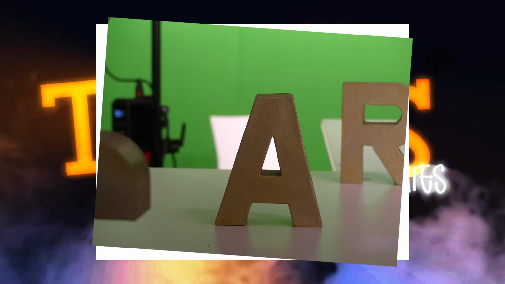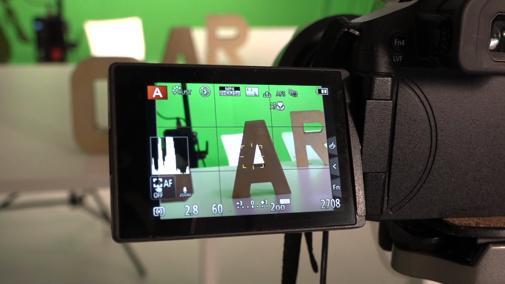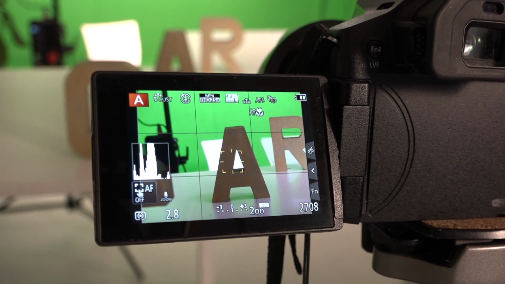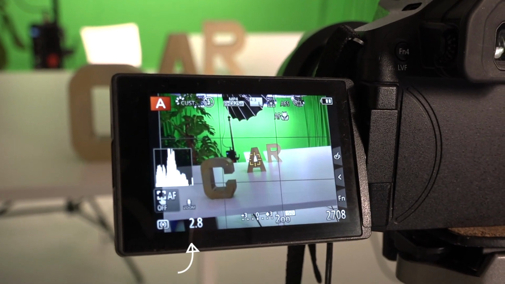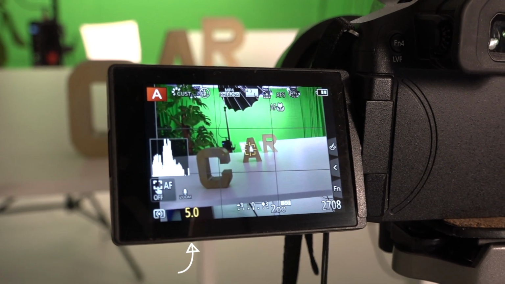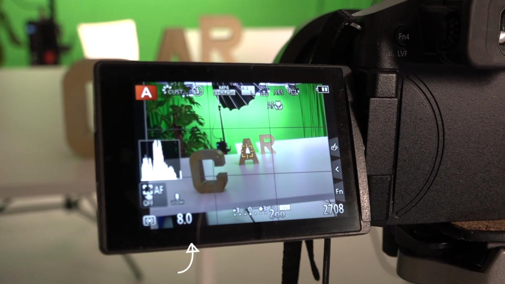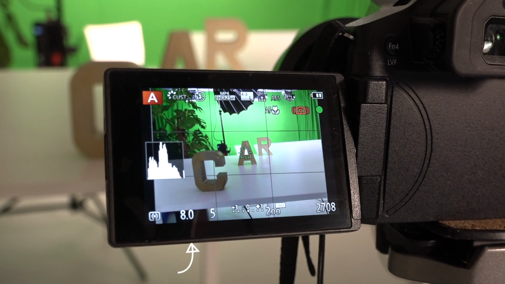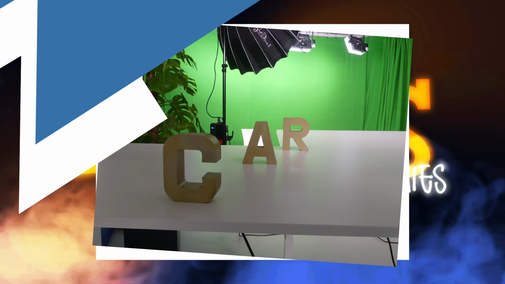If you want to shoot a landscape picture, we can keep it in the aperture mode, because for a landscape picture we want everything sharp. So we're going to zoom out until we see those 3 letters. We're going to turn this wheel all the way to the right until we're at F8. And again, half press to focus and press it all the way down to take the picture.